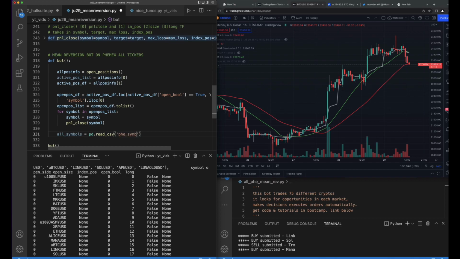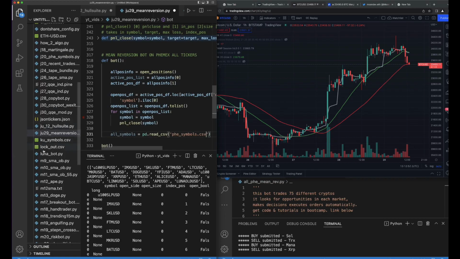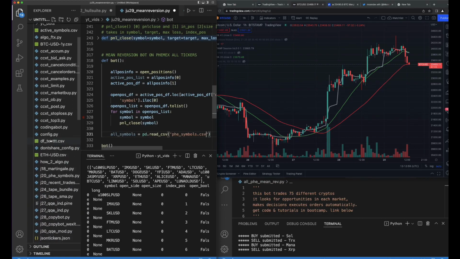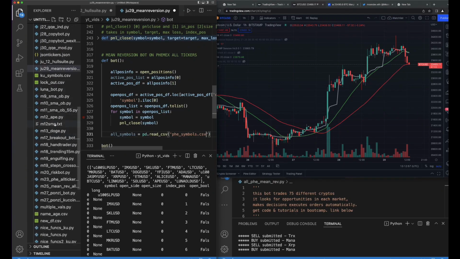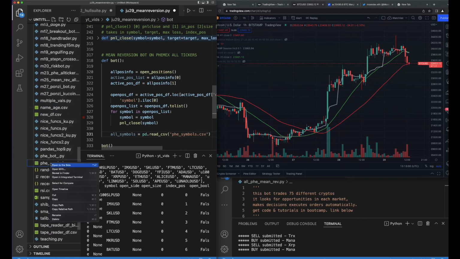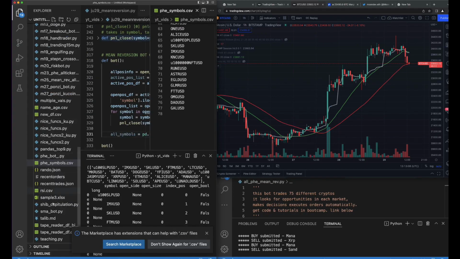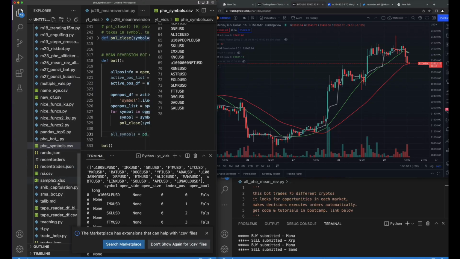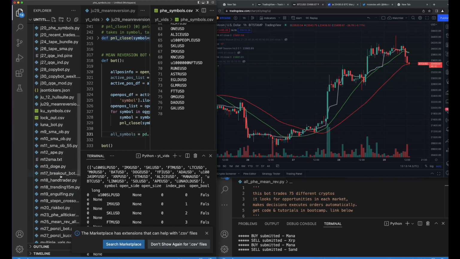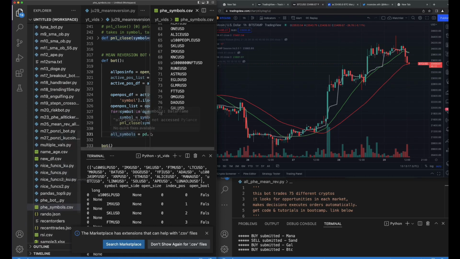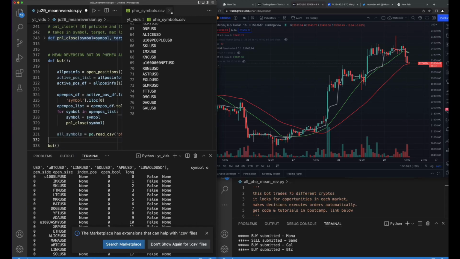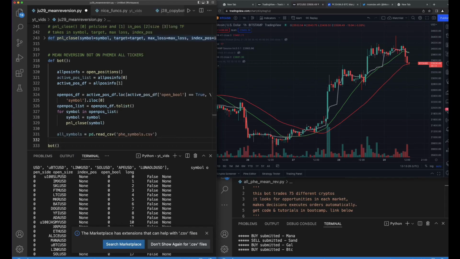I think I have this CSV here. Let's go ahead. Fee symbols. I should have a CSV, and all these files here, by the way, are somewhere on my YouTube channel, so just check them out if you have any questions. Okay, so those are all the symbols. Okay, but I have another one, I thought. Okay, well, that will work for now, I think. We'll see. We'll be able to debug this.